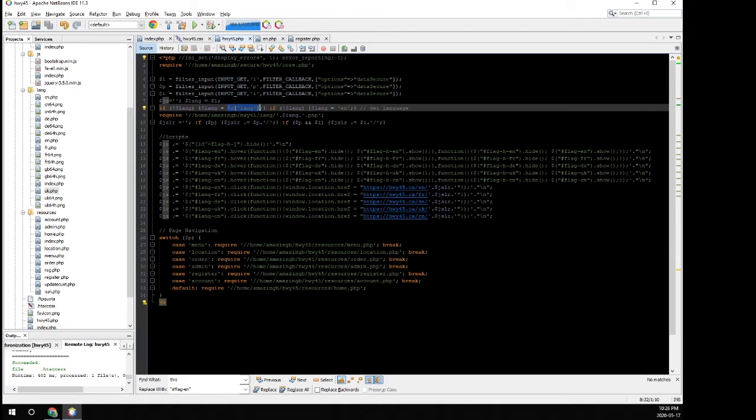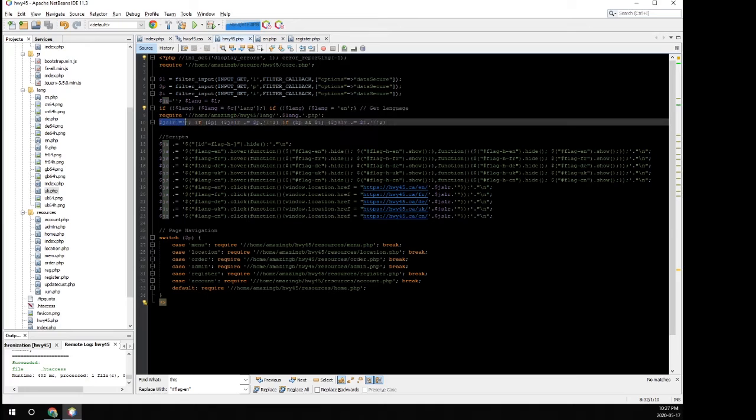Then it will require us to choose a language file based on that, and that pulls up our definitions, which will basically be where we translate our keywords into actual text in the different languages. So then we have this JSLR equal to blank, and if P, so if we have a page, then we add the page and a forward slash. If we have both page and item, then we add the item as well, and that comes down here.